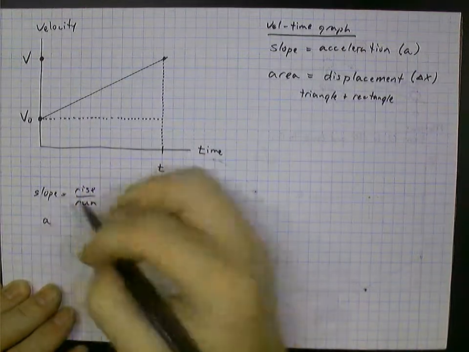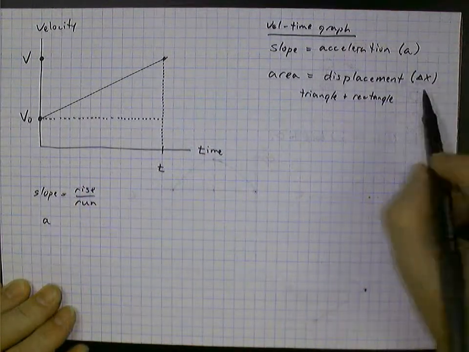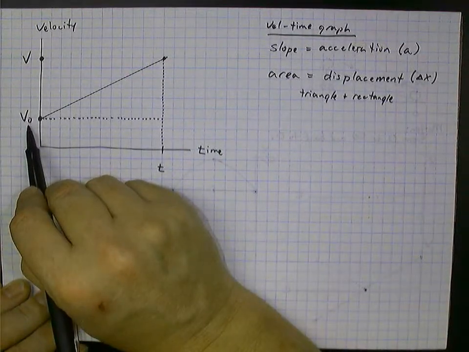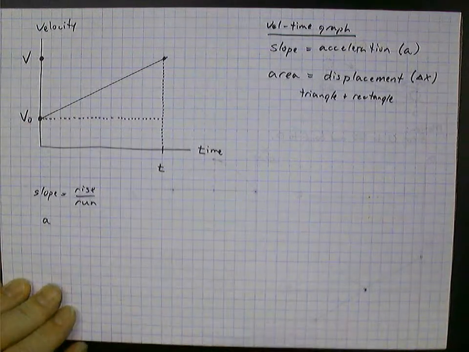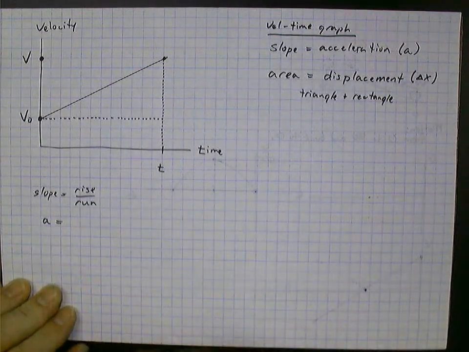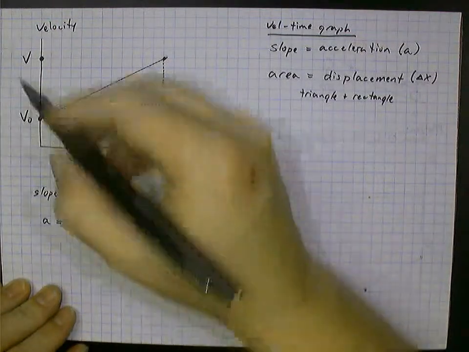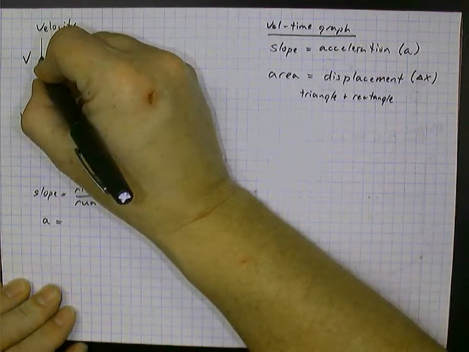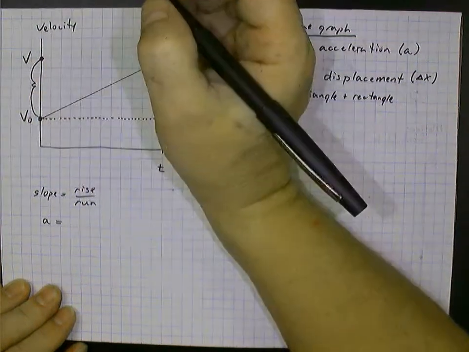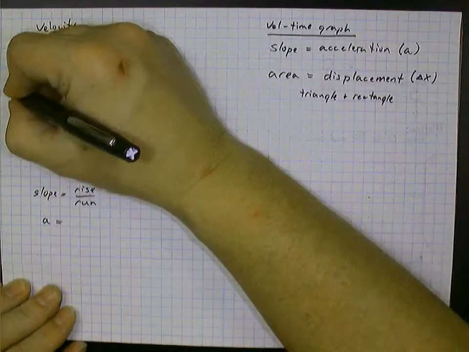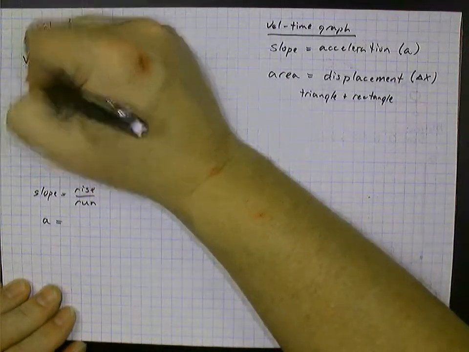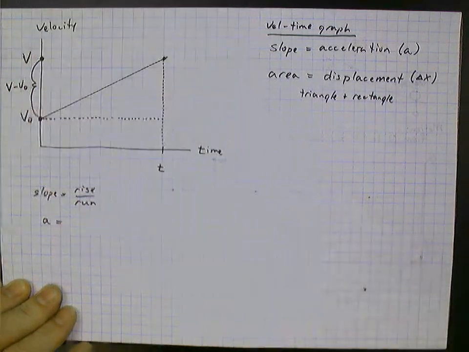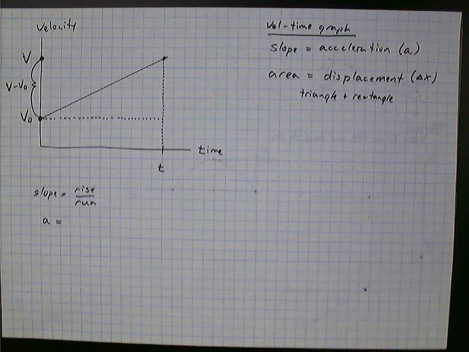So that means that acceleration, we're going to use the symbol a for acceleration, delta x for displacement, t for time, v0 for starting velocity, v for final or ending velocity. The acceleration is equal to the rise divided by the run. Well, the graph goes from v0 up to v, this amount right here. And that amount can be found if we calculate, since v is a bigger number, that amount of rise by taking the final velocity and subtracting the initial.